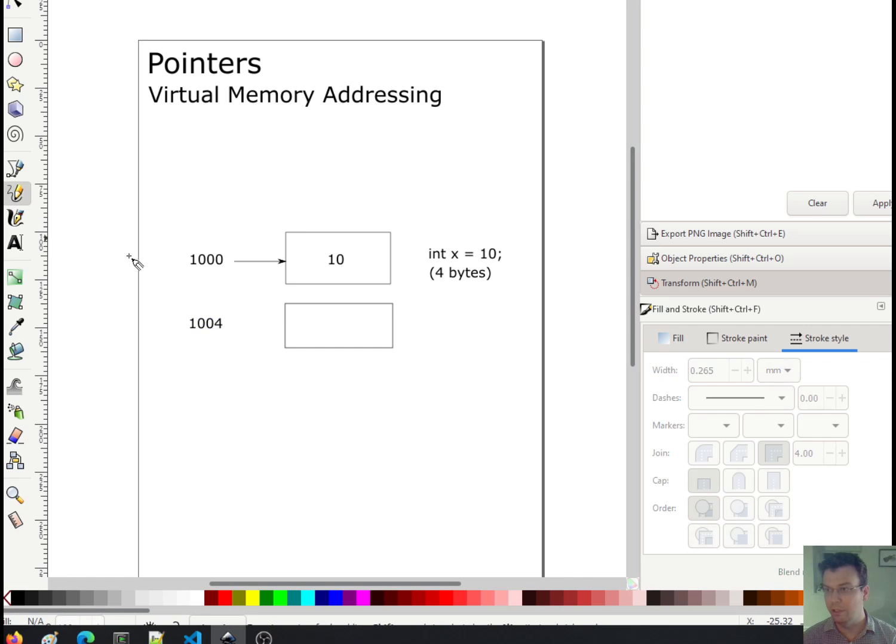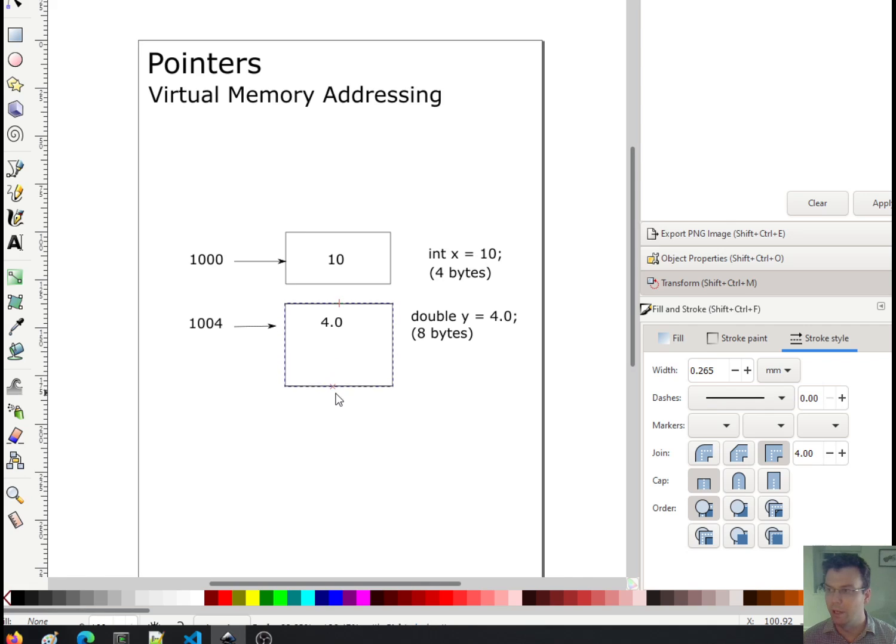Now let's imagine that the thing after it in memory perhaps is a float. Or no, let's make it a double actually. Let's say double y equals 4.0. Okay, so doubles, you remember, are double precision. That means they're actually 8 bytes. So this little box has in it a 4.0, but it actually takes up 8 bytes of memory. So I'll make this box twice as big just to depict that.